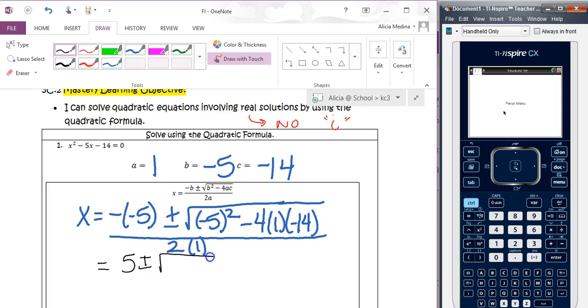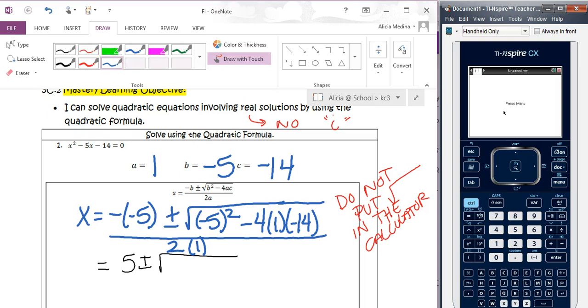Now I have to draw my square root sign, but when I solve this, please do not put the square root sign in the calculator. Just put whatever's underneath it. Do not put the radical in the calculator. It might work for these because these are real solutions, but in the next unit it is not going to work because we are going to get imaginary answers. Your calculator is going to say error, and you're going to waste time trying to plug it in.